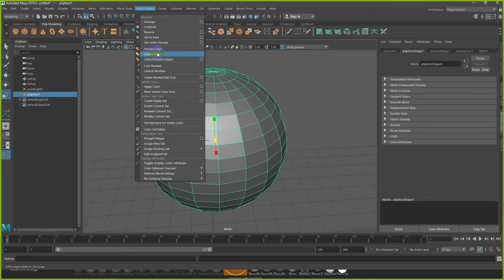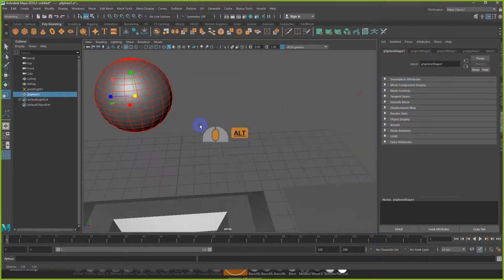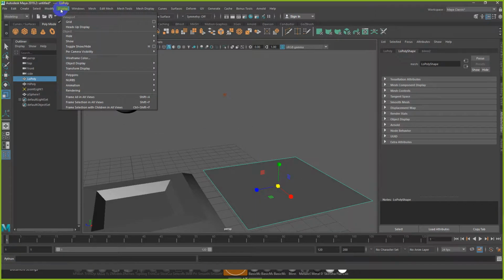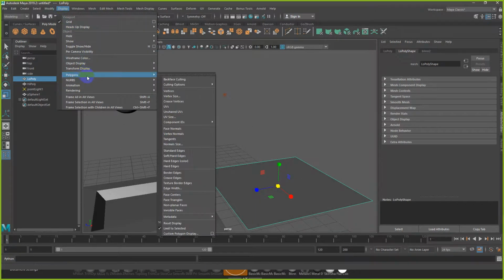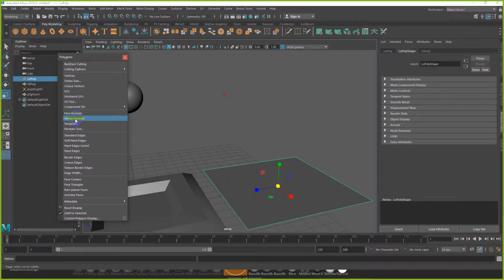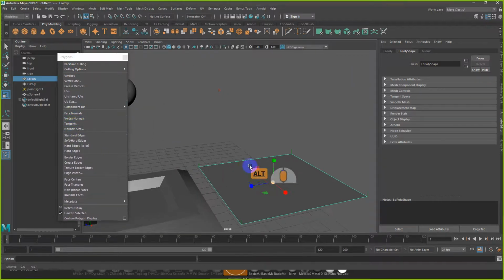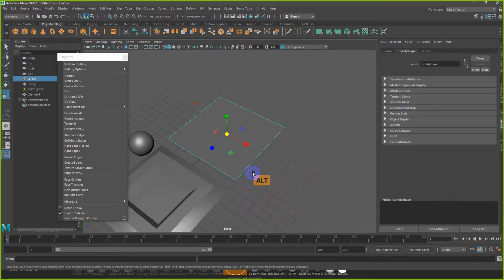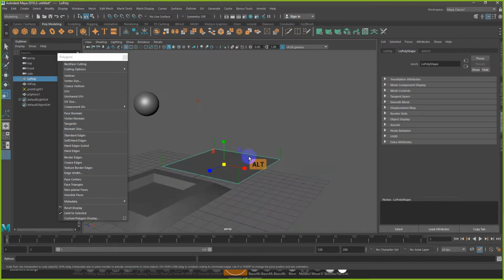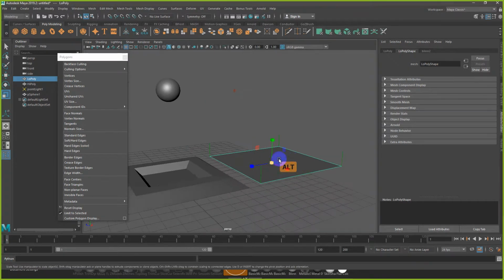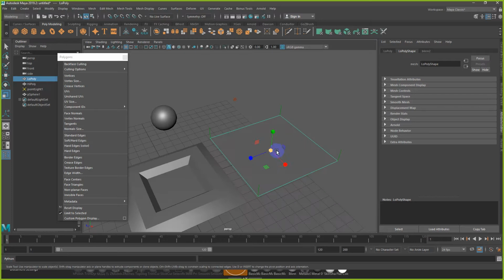So let me go back to soften for a second. I'll first start with the plane, and then we'll jump back to the sphere. If you go under display, polygons, I'm going to tear off the polygon panel so we can see this. You have this thing called Vertex Normals. And I'm going to go to normal size and crank this up a little bit. So right now you're seeing the direction in which the polygon is facing. So the backside, if we were to render this, would be invisible or it'd be dark. It would have no shading information, but this is telling the software that this is the side that's being lit, being rendered, being textured.